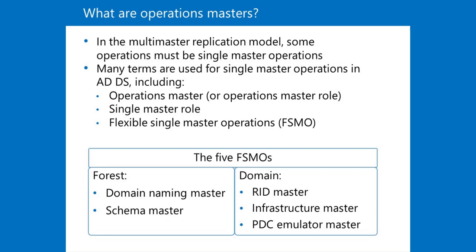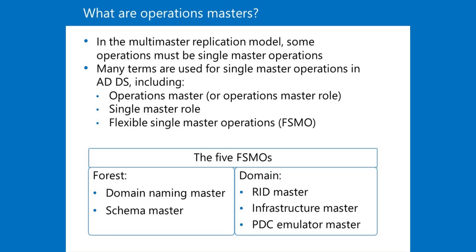RID master. Whenever you create an object in ADDS, the domain controller where you created the object assigns the object a unique identifying number known as a SID. To ensure that no 2 domain controllers assign the same SID to 2 different objects, the RID master allocates blocks of RIDs to each domain controller within the domain to use when building SIDs. If the RID master is unavailable, you might experience difficulties adding new objects to the domain. As domain controllers use their existing RIDs, they eventually run out of them and are unable to create new objects.